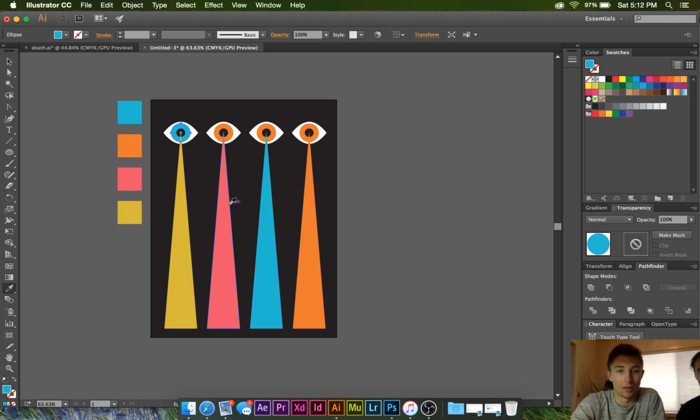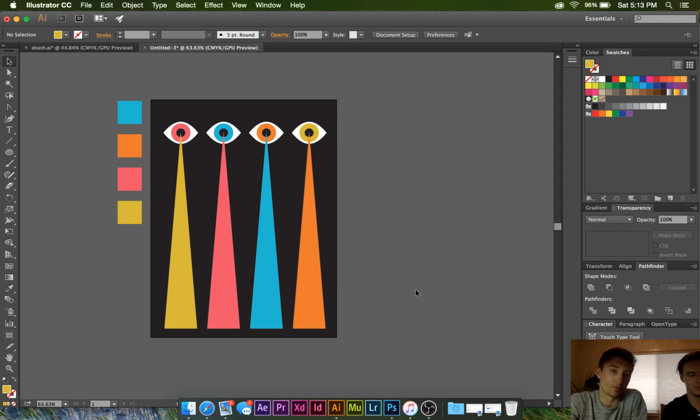Okay, so let's see. Let's do this pink. Let's do this one blue. That one will leave orange, and then this last one will be yellow. So, that looks pretty good right there. Yeah. I would say the shape of the eyes is a little bit weird.